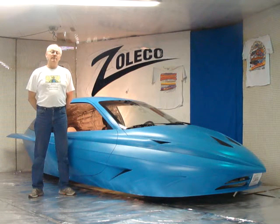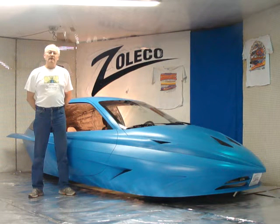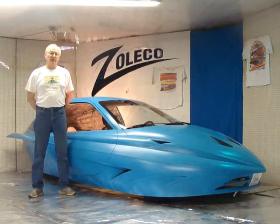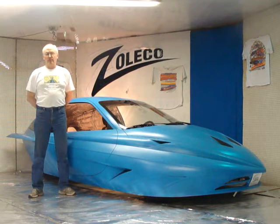I thought why not go to the extreme and take it to the salt flats — that's a really good test to prove the car. We can learn, put the data in the equations, and then build a very good street car or a do-it-yourself kit, whatever comes along next. I've spent all my own personal money on the car that I can for a while, otherwise I'd have to put a third mortgage on my house, so hopefully once the business plan and pitch book are out there we can round up some investors.